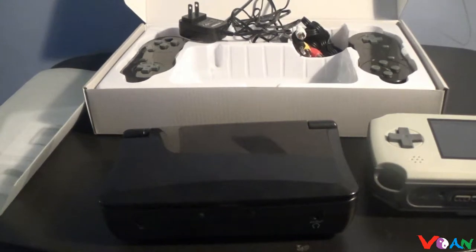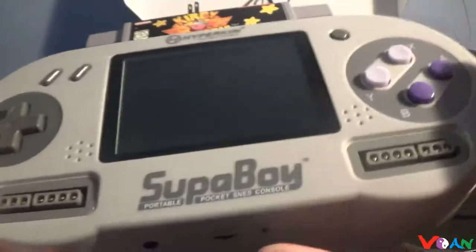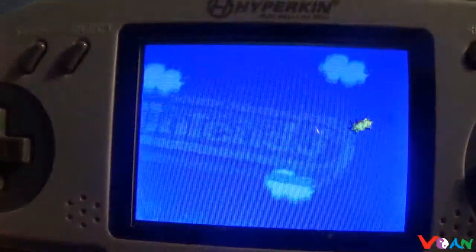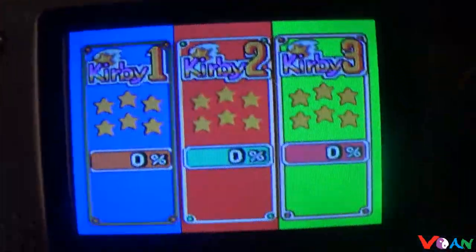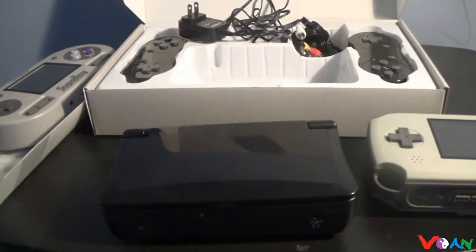How about the Super Boy, right? I mean, surely if those two work, the Super Boy had to work too. So here's a Super Boy, and here's Kirby Superstar. Let's see if that one loads it spot on. So we turn the volume on, and Super Boy has it up here. So does it load right away? And it did. So Super Boy actually did the work too. So that's Super Boy right there. Of course, the Super Boy deleted all my save files. But that's still okay.